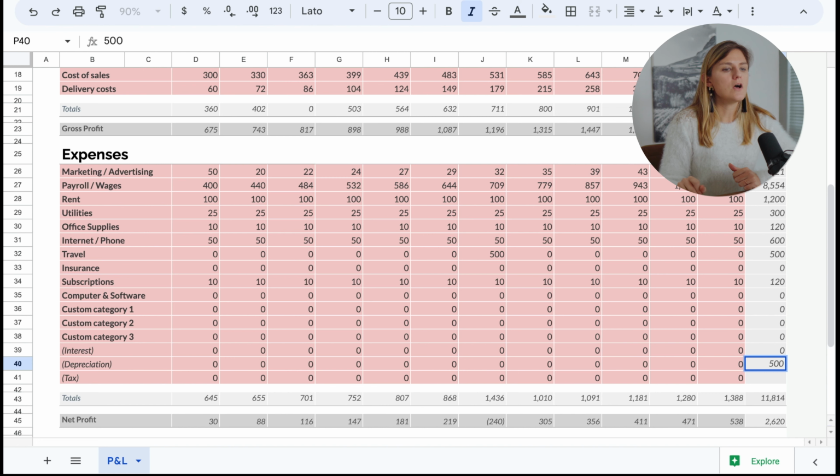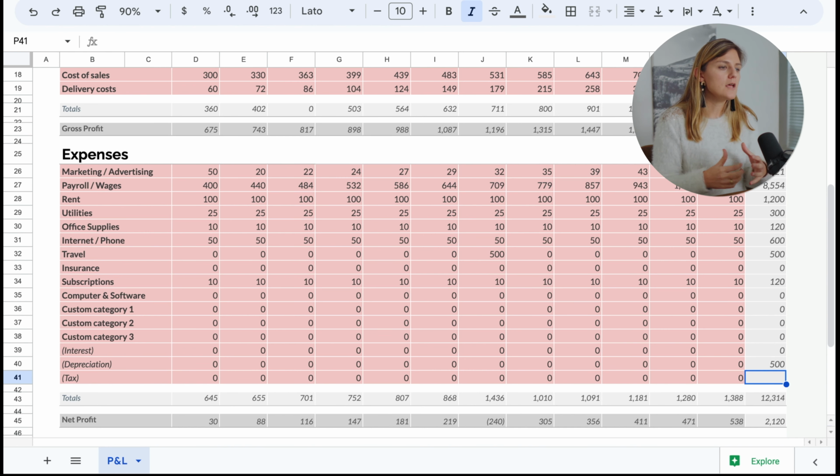And then in terms of my last item, which is tax. Now, important disclaimer, normally tax doesn't necessarily immediately appear on the profit and loss, but I did find it important to put it in this statement so that we can use that information. Oftentimes, business owners think that the profit will be the thing that they will actually be able to take out of their company, but that's not necessarily true because you'll have to pay tax on those profits, but those taxes will only be calculated and paid once a year.